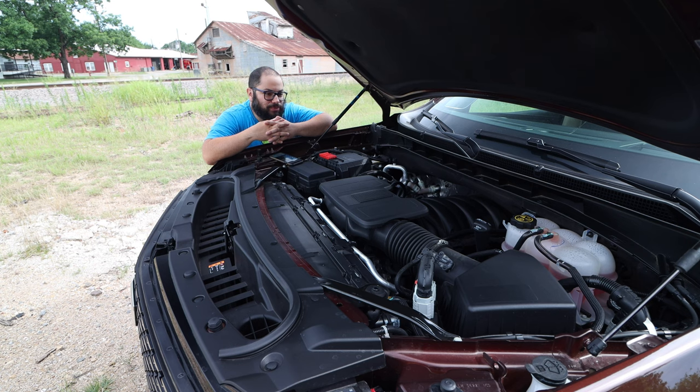It's been great — it sounds really good. It wants you to step on it, make it breathe, make it have fun. It's been a really good powerplant. The 10-speed is really smooth. Sometimes it takes a while to downshift — you can feel it go one step at a time down to the lowest gear depending on your speed. That's kind of the only thing I felt, but other than that, this thing has been great.